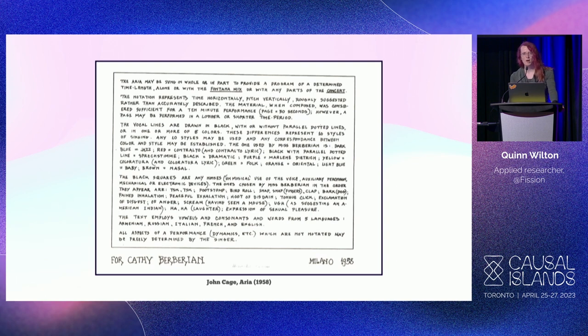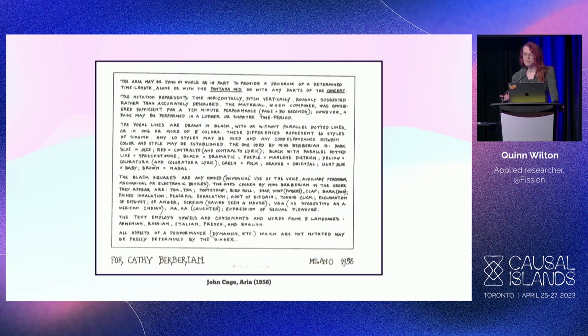Included with the sheet music are these instructions, and for every aspect of the song they specify, they intentionally leave just as many open and freely determined by the singer. With music like this, Cage pioneered an approach that he called indeterminacy, which he defined as the ability of a piece to be performed in substantially different ways.